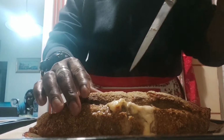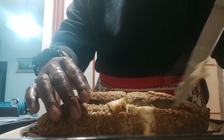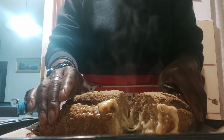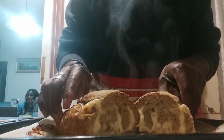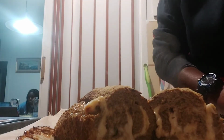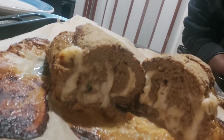So I'll show you guys my zucchini meat roll, how it's looking. Oh, you guys just see. Just take a look, my zucchini meat roll, how it's looking.